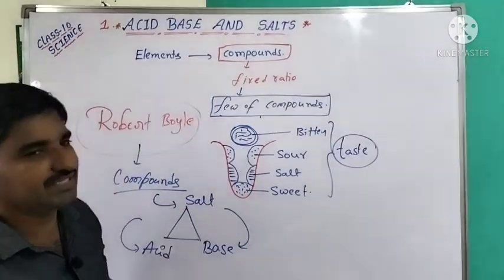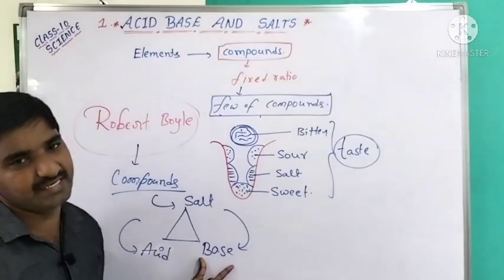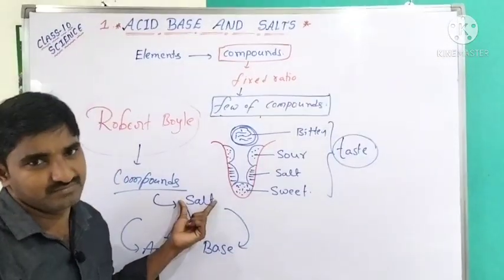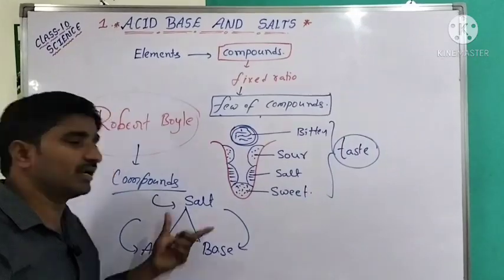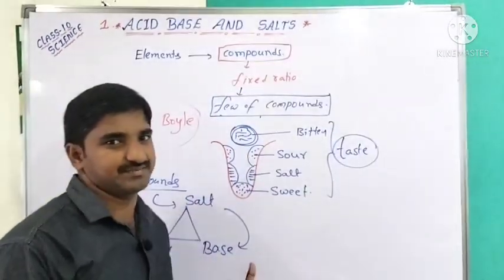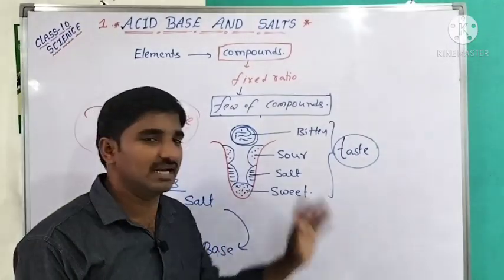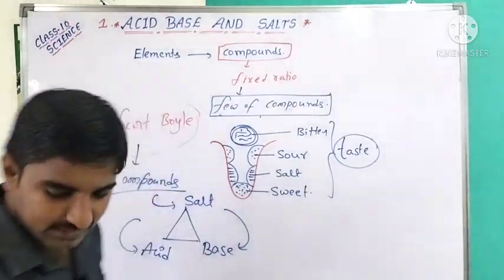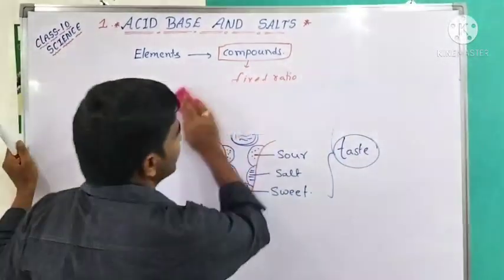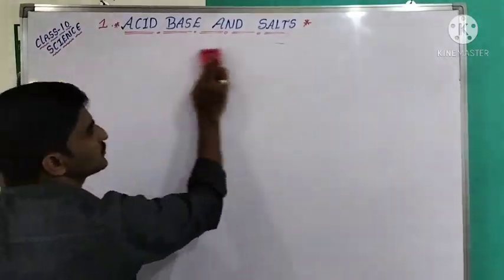These scientists said that any substance bitter in taste is called a base. Here the taste is not identified, so it is neither sour nor bitter. The middle cannot identify clarity of taste, so that identifies the salt nature. Okay, in the earlier days only. But here, see what happened, Robert Boyle finally gave the conclusion.